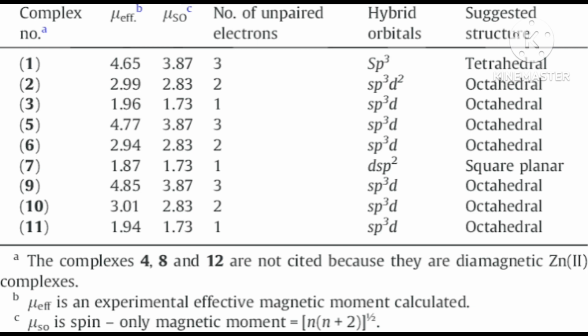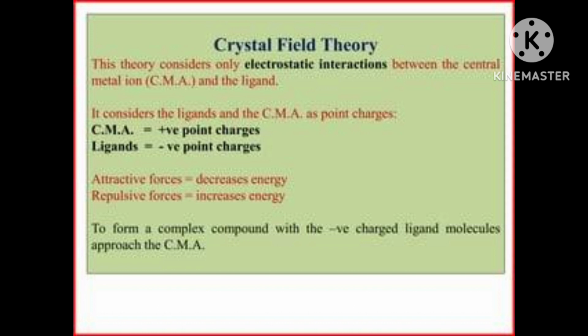Then what will happen if it is lifted? If degeneracy is lifted, it results in a splitting of the d orbitals. When it is asymmetric, symmetry is not there. When it is asymmetric, in that situation, what will happen? It results in a splitting of the d orbitals. Means in d orbitals, a splitting will be there. It will break into two parts.